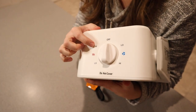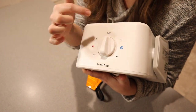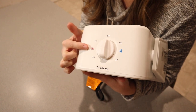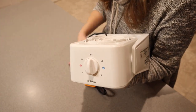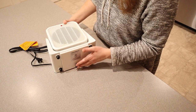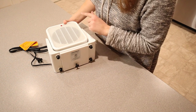Right here on top you can see the different settings. We have the heat side and then we have the fan side. There's both high and low for the heat option, and both high and low for the fan option. It also has a little safety feature so that if it gets knocked over, it's automatically going to turn off, which is really nice for heaters especially.